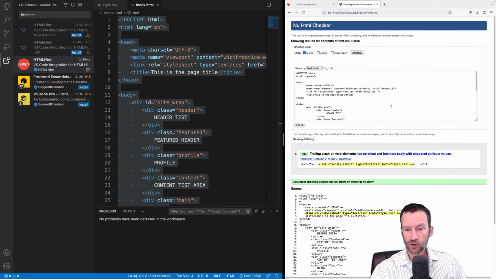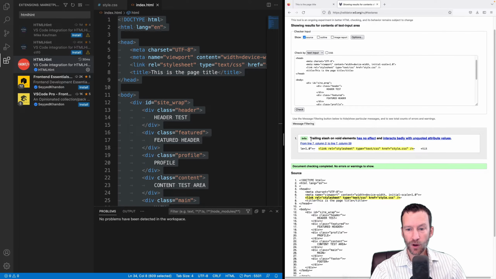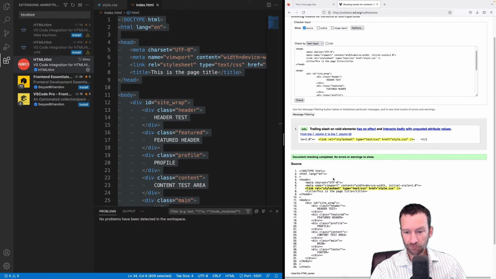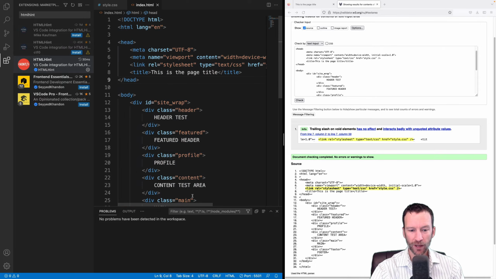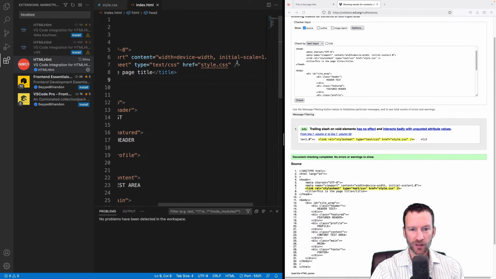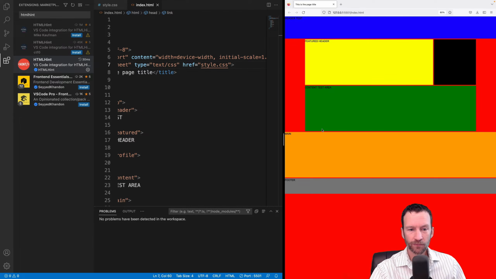So I look through here and it says, good job. There are no errors. I do have one small suggestion, and that says on this line 7 here, I don't need this trailing slash. That comes over from XHTML. With HTML, we no longer need those. So that's kind of an optional thing. It's not going to hurt or help anything. So maybe I want to just delete that trailing slash right there because it's no longer needed. Again, it's not telling me that's an error. It's just mostly a suggestion. Okay, so that's the last thing you can do to your HTML.